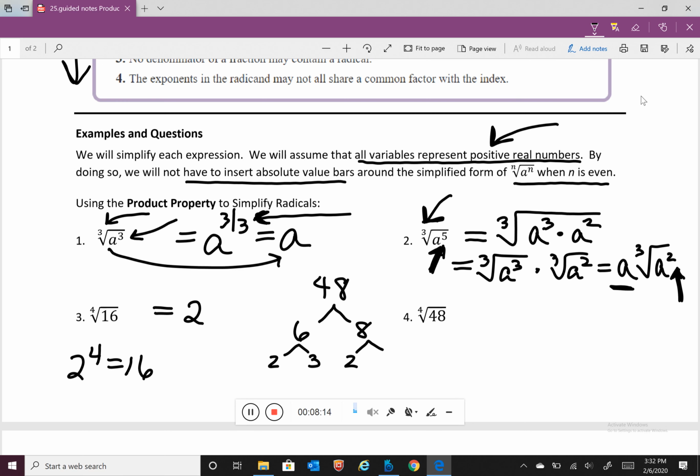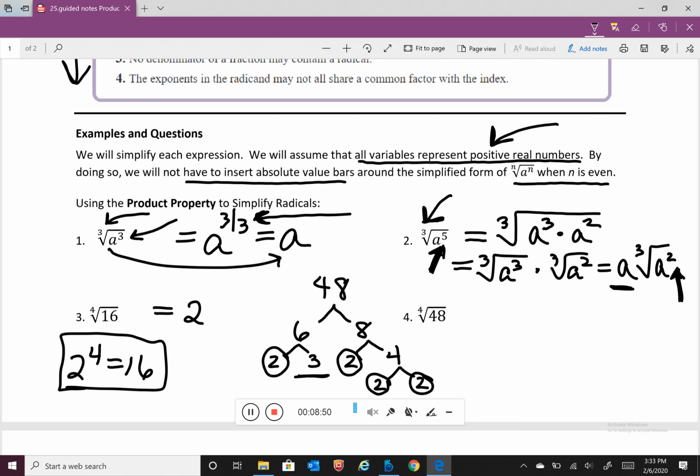It has 2 and 4. But 4 is still not prime. 4 has factors of 2 and 2. Now everything is represented with prime factors. So we have 2, 3, 2, 2, and 2. And we said a lot of 2's there, didn't we? So how many 2's does 48 have? 1, 2, 3, 4. And we already said that 4 factors of 2 is equal to 16.